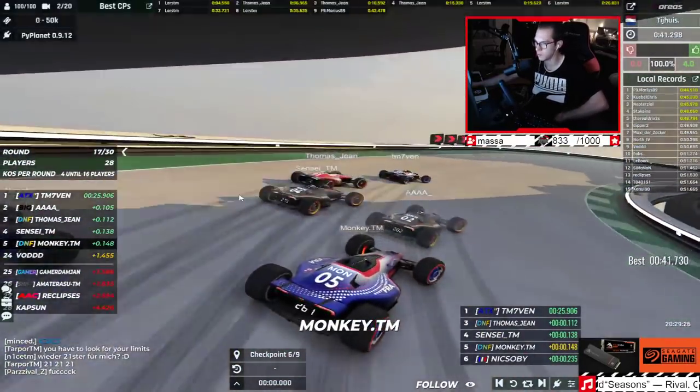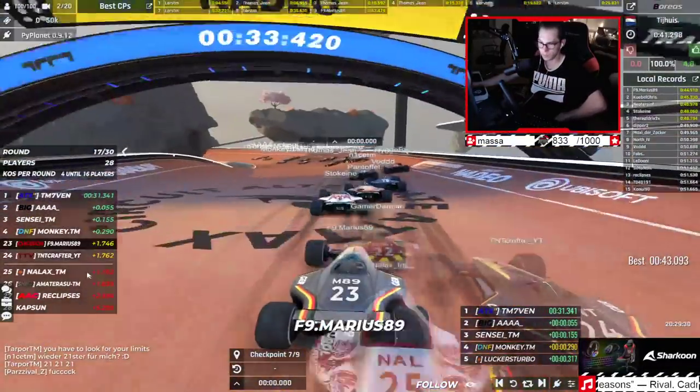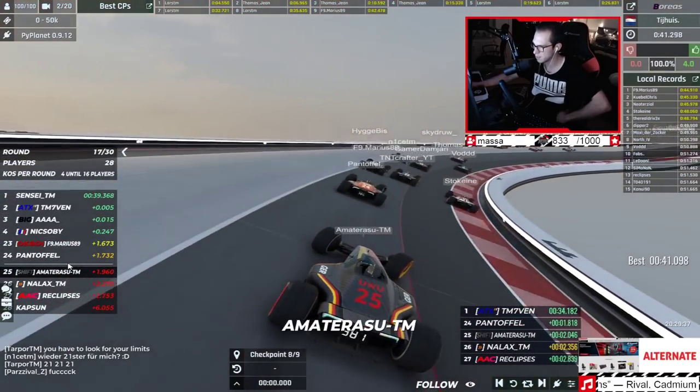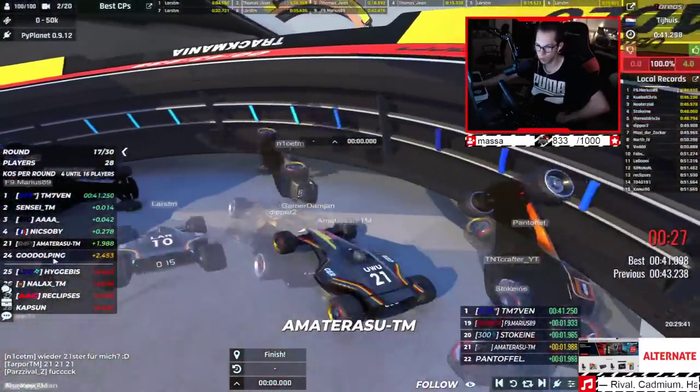Thomas John with a lot of speed with that outside line. Crazy. Oh, Thomas John with the bonk. And look how close it is. 1.8 seconds behind on orange. Holy shit. Amaterasu? Oh, Ama. I think he will snipe one though. Yeah, Ama is safe. Wow, he almost missed the finish.